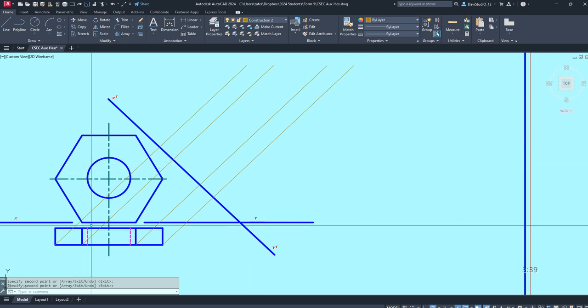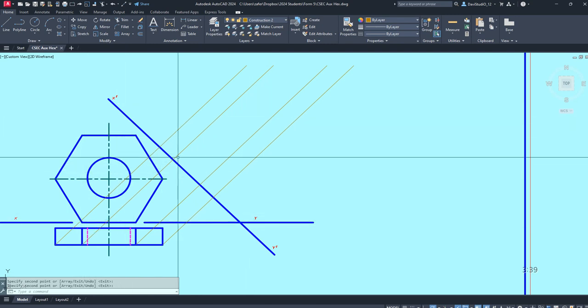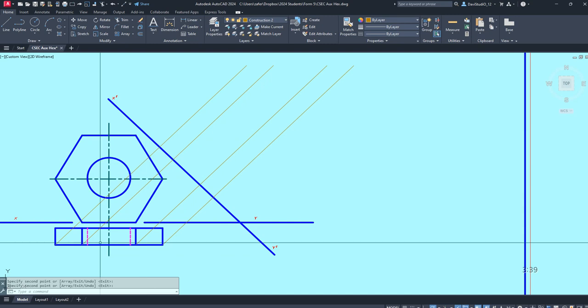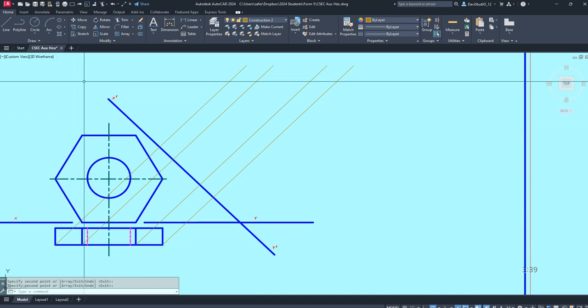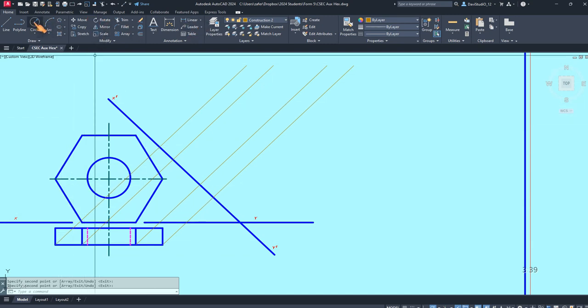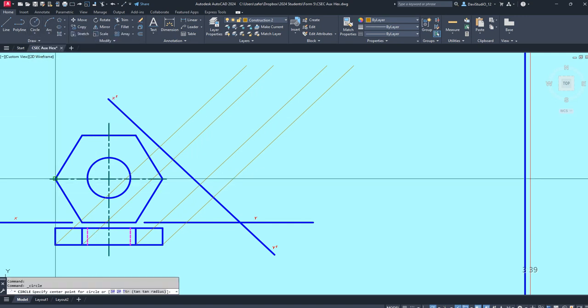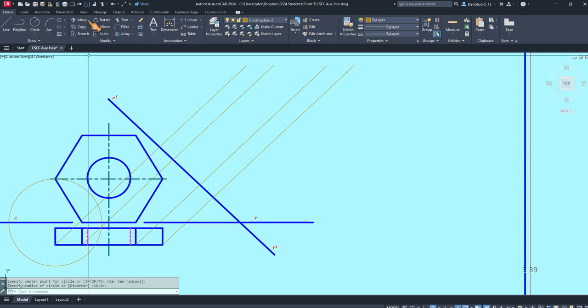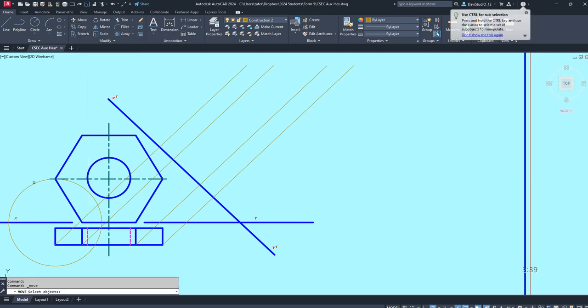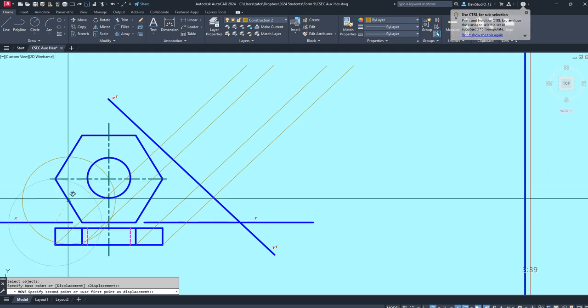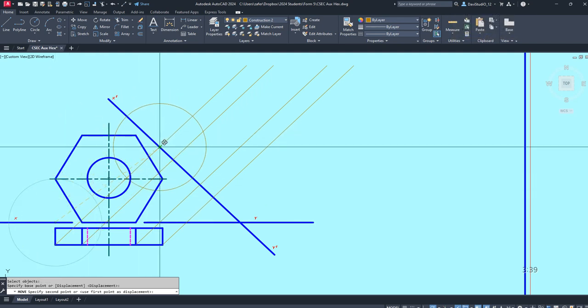Now the base is on the x1, y1 line. So what we need is this height here. Now instead of measuring, I normally use a circle. So if you want the height from here to here, you draw a circle. And I will now move this circle from where the center is on the XY line to here.